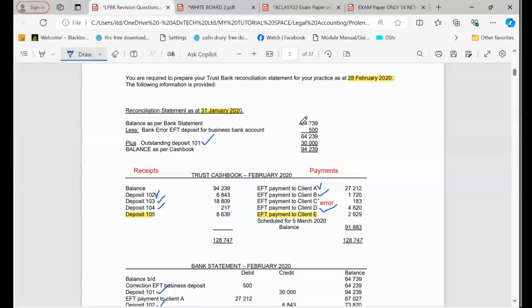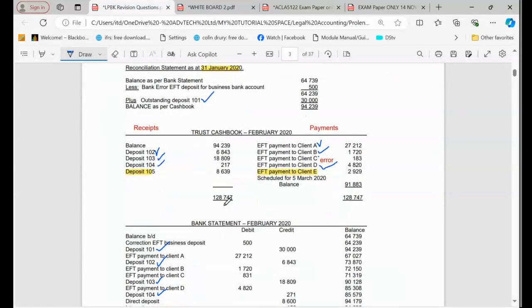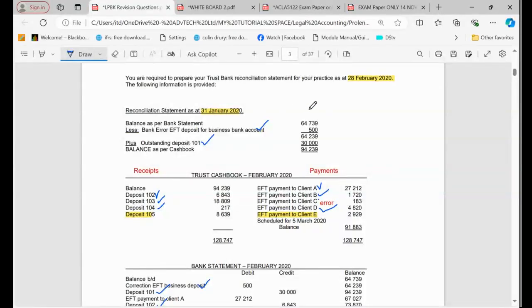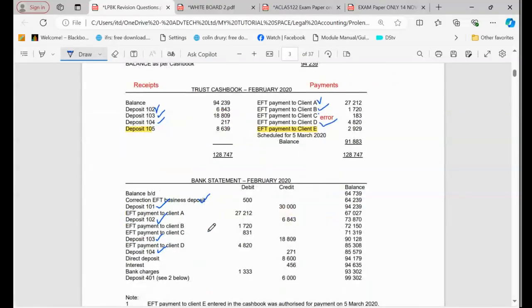Let's see if they correct the error. They did correct the error. So again, this error, I cannot put it in my current book. So what I'm going to do, I'll just go there and tick it so that I cannot use it. Can you see now? So meaning the error has been solved, the outstanding has been solved. So we know from the previous period, everything has been settled. Now we focus on the current period. So for this recon, it's only those that are highlighted.